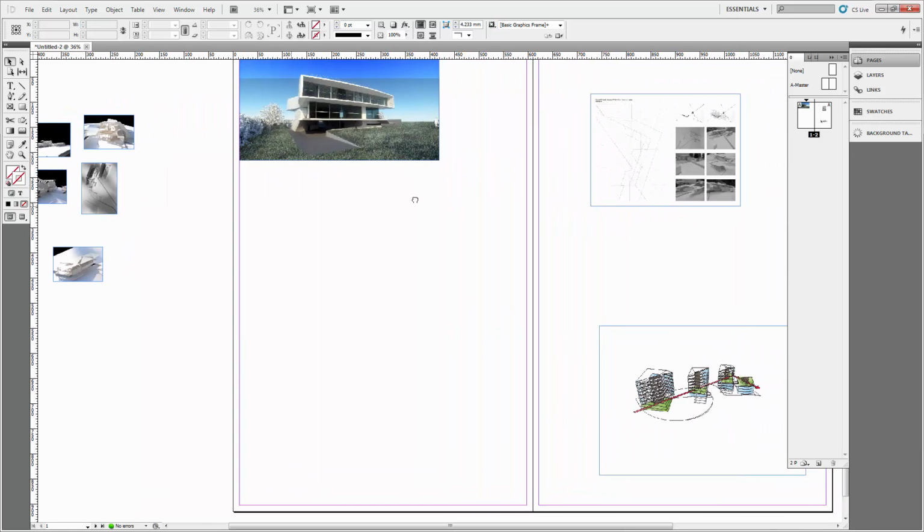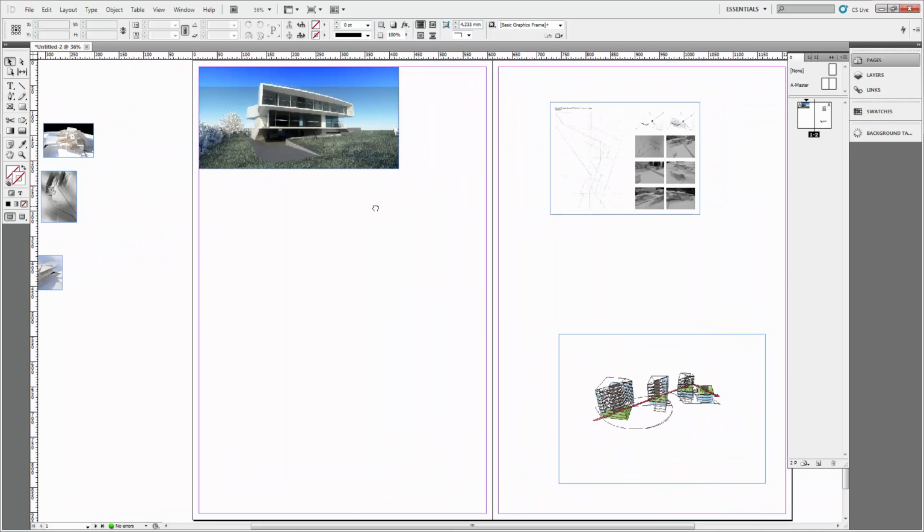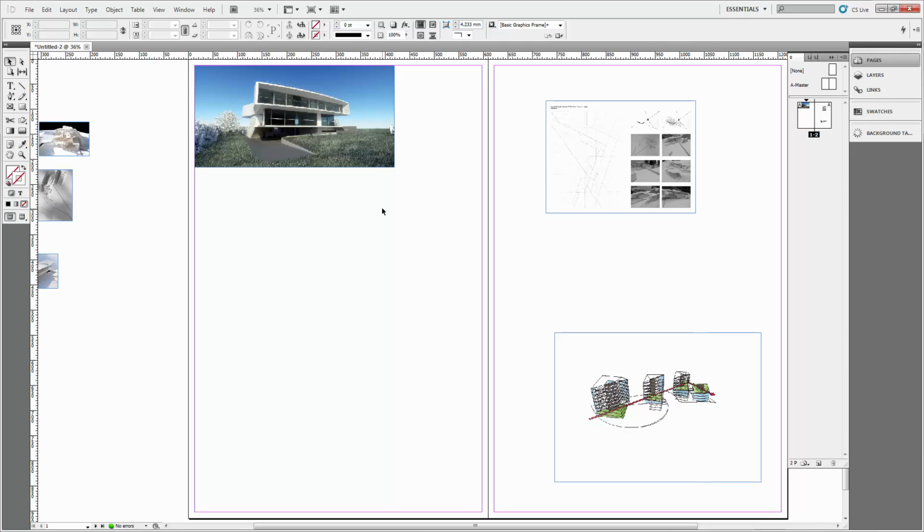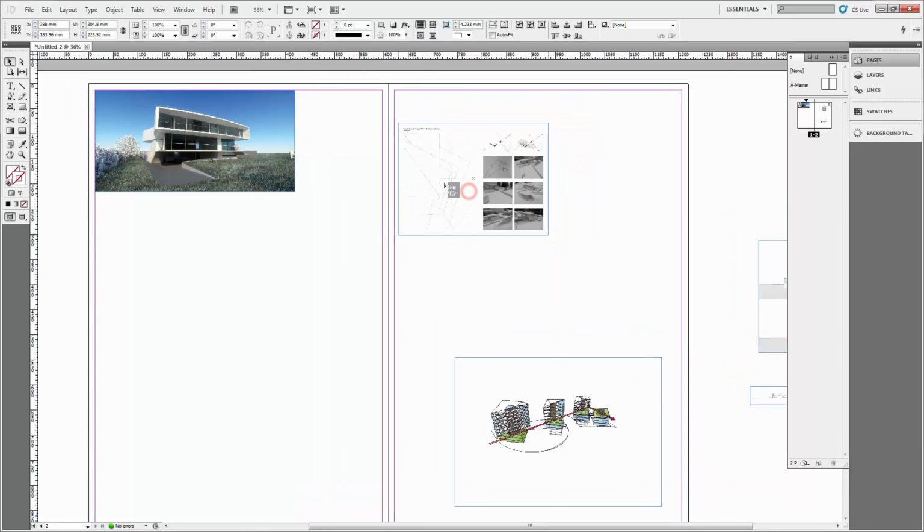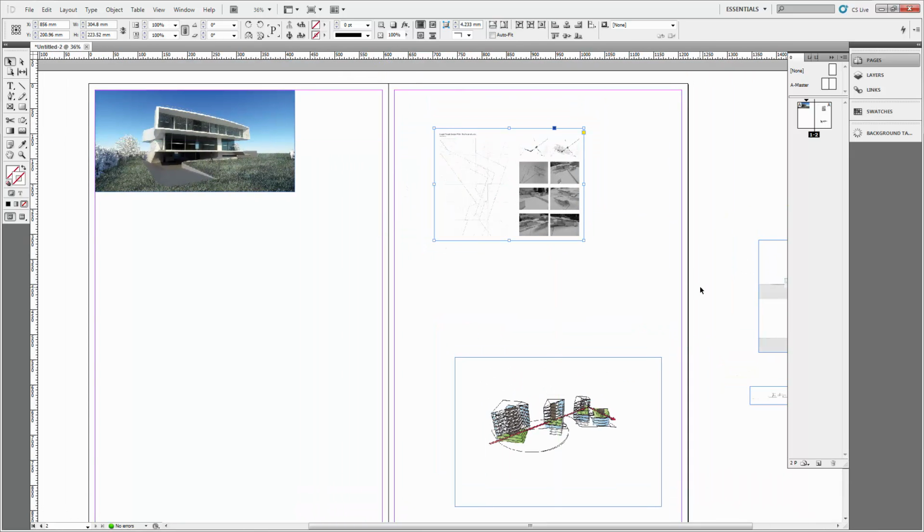All right. So a lot of these organizational things and transforms you should be used to right now. The main difference, as I mentioned in the lecture before, is that the representation of the objects, the frame, is different from the content.